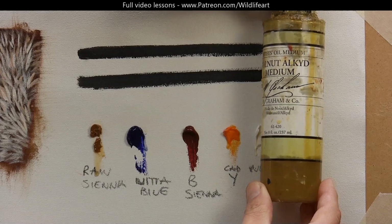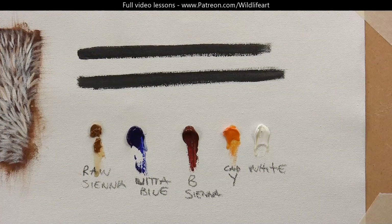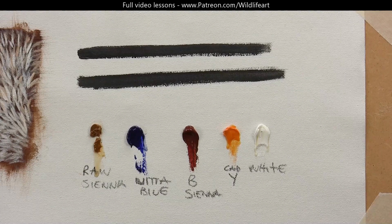And the medium I'll be using is this walnut alkyd medium, and the paints are alkyd oils by Winsor & Newton. Alkyds dry faster than regular oils, but other than that they behave the same.